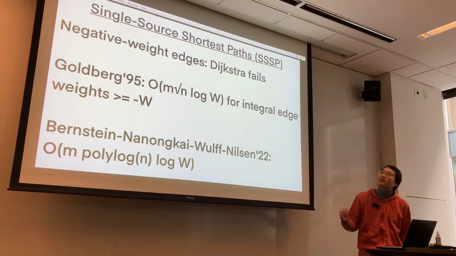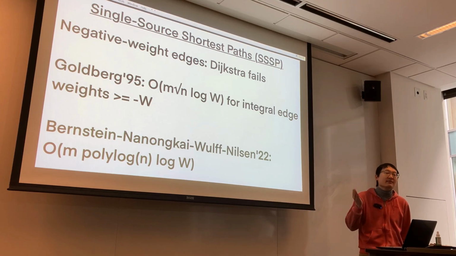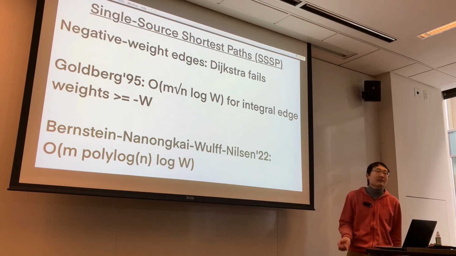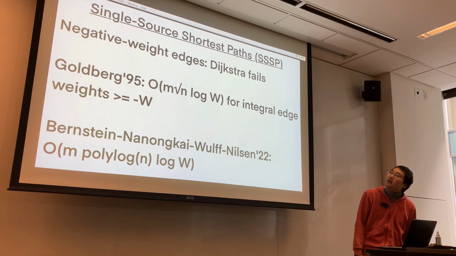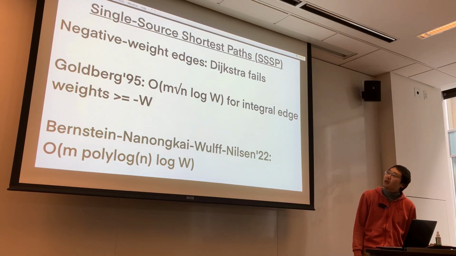It's well known that if negative weights appear, then Dijkstra's algorithm, which you think of as a greedy algorithm that just greedily finds the smallest unvisited distance, fails, and therefore the running time probably remained open for a long time.